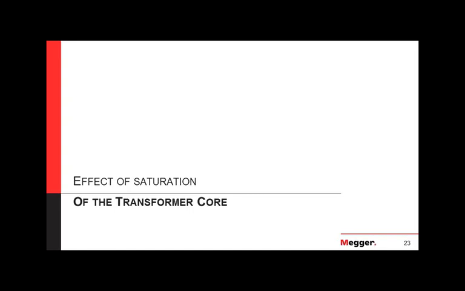Okay. So let's look at the effect of saturation of the transformer core. Now that we understand the physics behind saturation, and we understand how the system behaves, how the current behaves, how everything is moving inside our transformer, and what kind of deformations we can see. One of the things that you were able to see right now is that the current we just created is like a harmonic component. It's a completely distorted line.